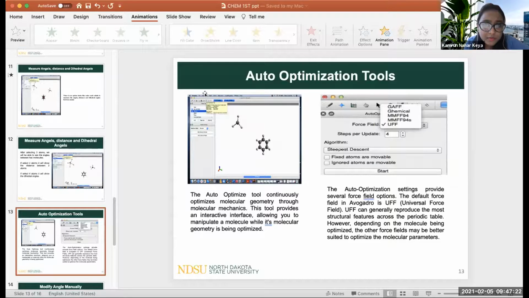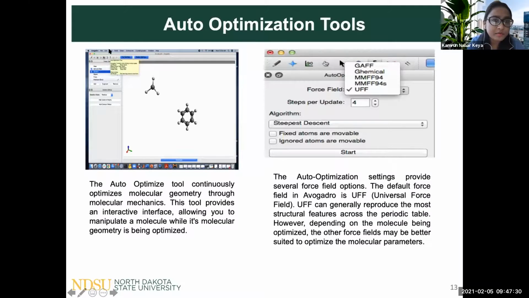Professor, there is an option I didn't show. That's why I added the slide. There is an option in view. When you click view, there will be an option to modify the angle. From that you can easily modify the angle.